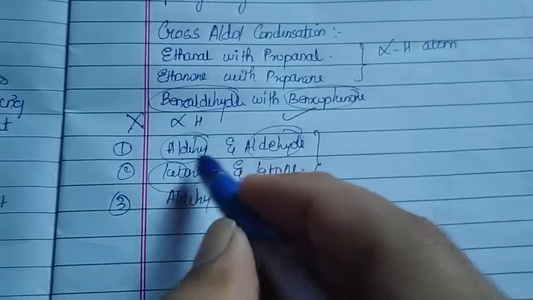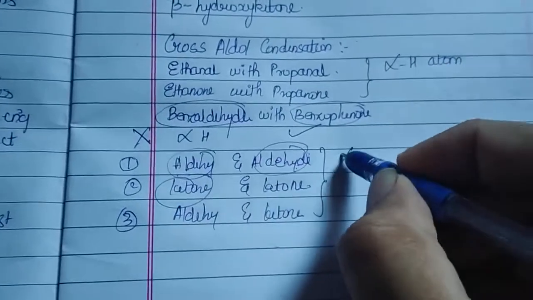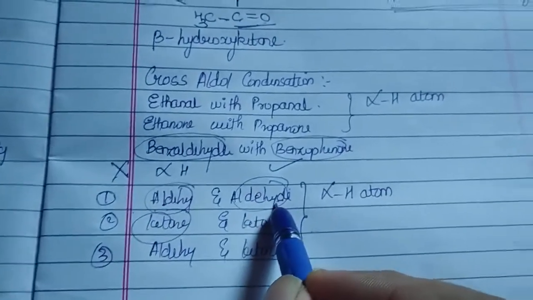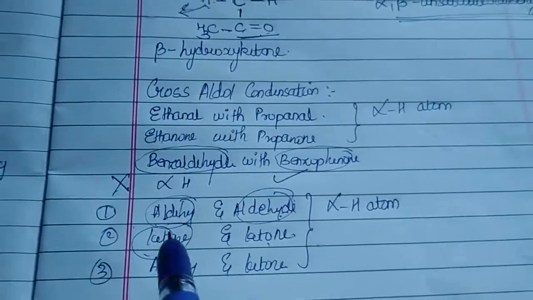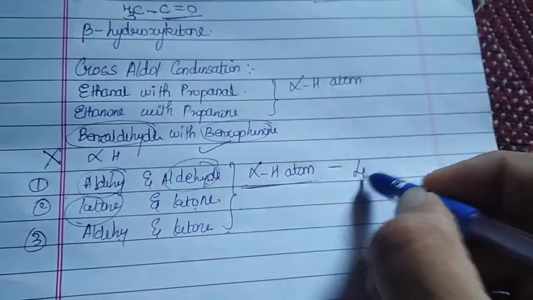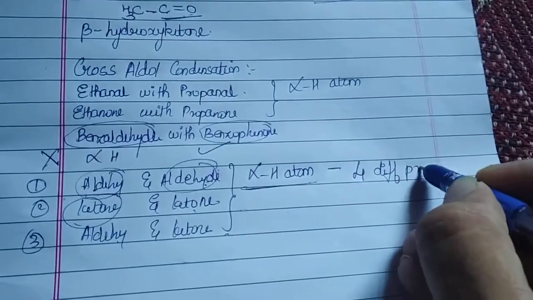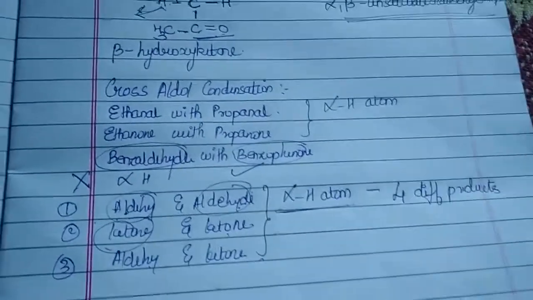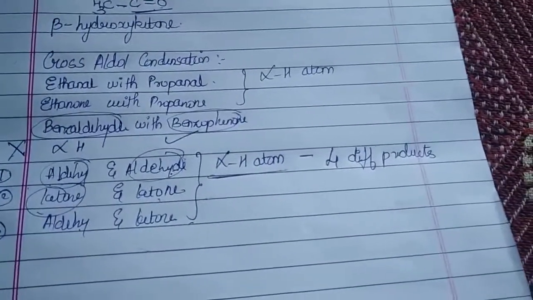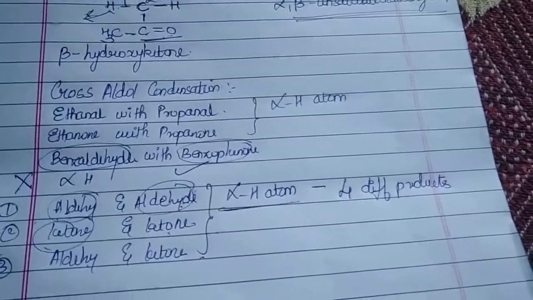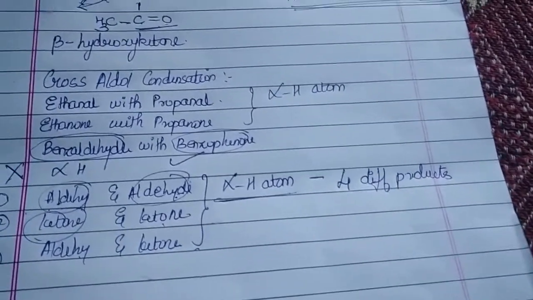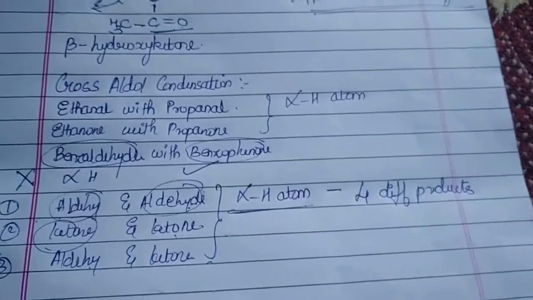In all these cases, if both of these reactants have the alpha hydrogen atom, whichever reactants we use in the cross aldol, two different aldehydes, two different ketones, or an aldehyde and a ketone, we would be getting four different products. Interesting, very much interesting if you pay attention, and if you study and understand it, it will be very, very interesting. Why it is interesting chemistry, we will understand very quickly here. Studying what is happening is the major surprising part of your chemistry.